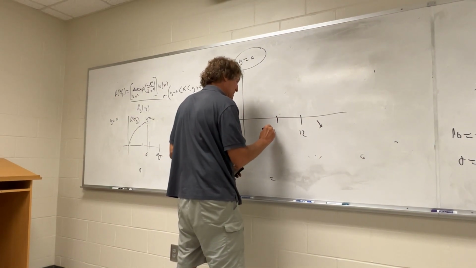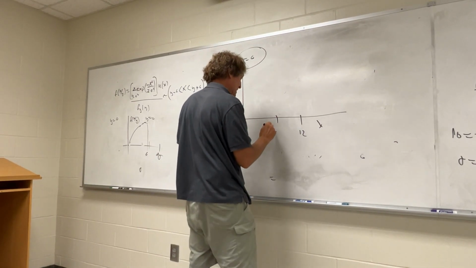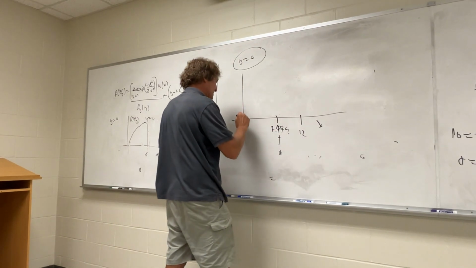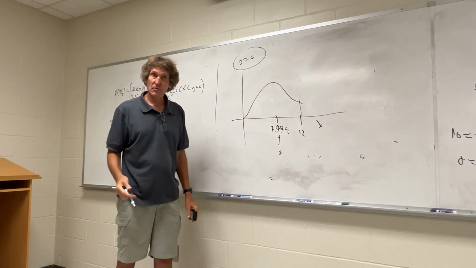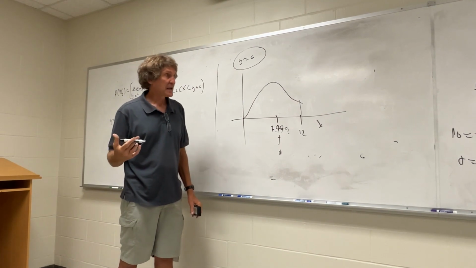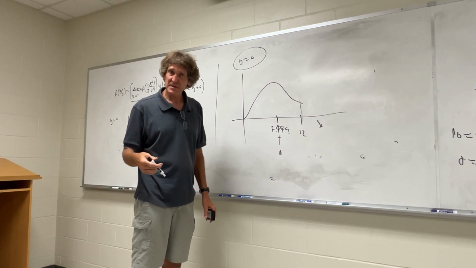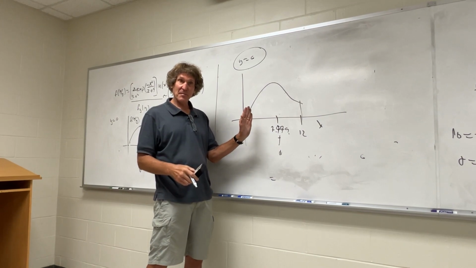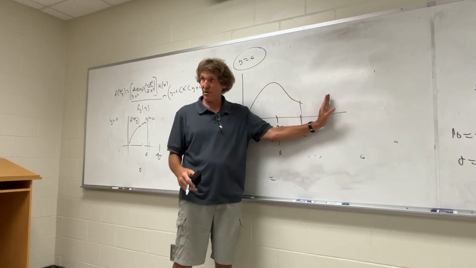Here's the mean of 7 point, whatever that mean was, 97, right? 979, that's just sigma. And now it's going to do like this. But the area under the curve has to be 1, that's where f of y comes in. You all with me? Finally, he asked for it when y is equal to 12, isn't it? 12. All right, at 12, what happens? Now, it's going to go from 12 minus 6, or 6, all the way out to 18. You all with me on this?